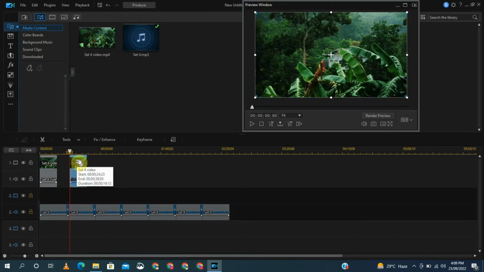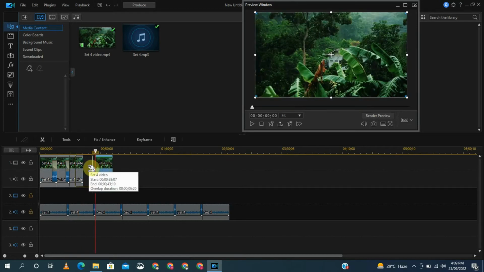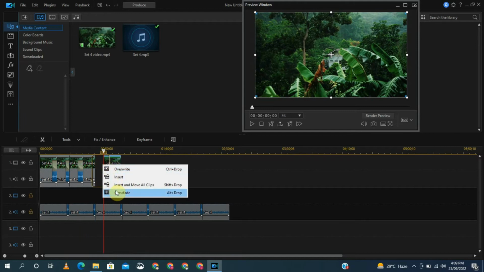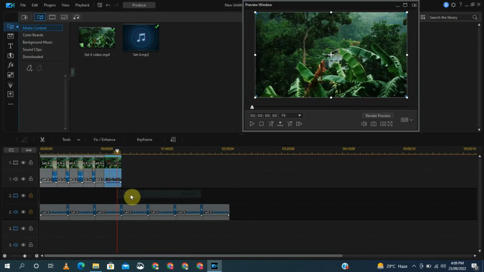Simply select the video file just like we selected the audio file, and then press Ctrl+C, and then Ctrl+V, and then drag the file like the audio file above the original file, and then select the crossfade option. You will do like this till the duration target, and then select the crossfade transition and make the duration 2 seconds.